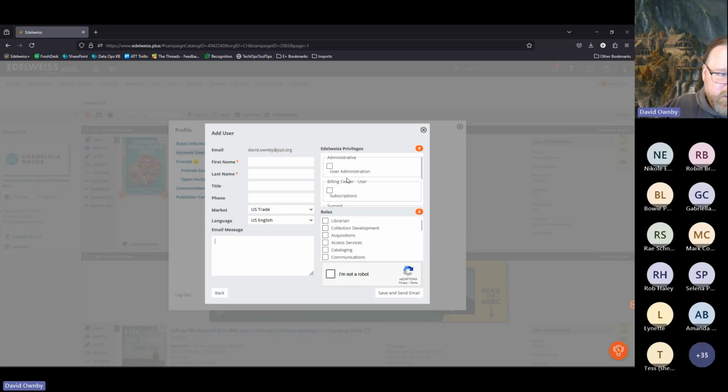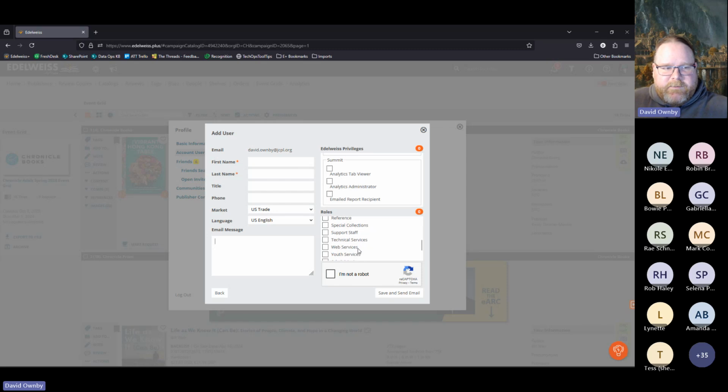You can assign privileges. Ours for the demo account is relatively bare bone. User administrators are people who can control, they can send the invites, they can also remove people from your organization. So we generally recommend there not just be one, but we say it's probably not permissions everyone needs to have. And then most other permissions for library are going to relate to analytics. So you really wouldn't have many more of those. If you do have roles, these are something that if you want to organize services or collections by department, you may want to tag these based on how your organization is laid out.